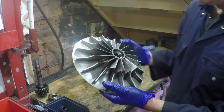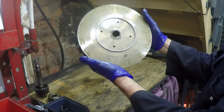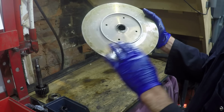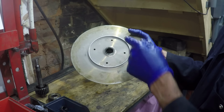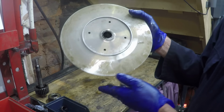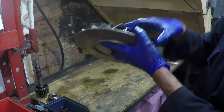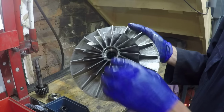And then finally the impeller, again, looks okay. There's no evidence on there that it's been touching anywhere. There was a lot of oil in the supercharger, definitely more than I would have expected to find had everything been okay. But otherwise, that's perfectly okay.